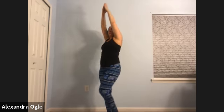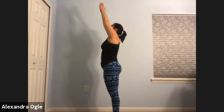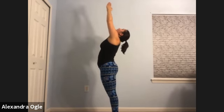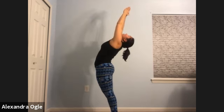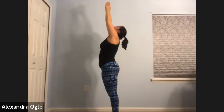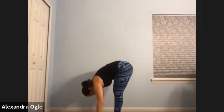We're gonna do our first back bend of the day in standing Tadasana. So I want you to drop your head back and just kind of push your hips forward. See how far you can go. Don't overextend. This is the first one we're doing today. And when you're ready, come back up to neutral and fold forward.